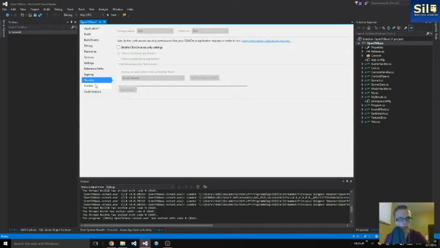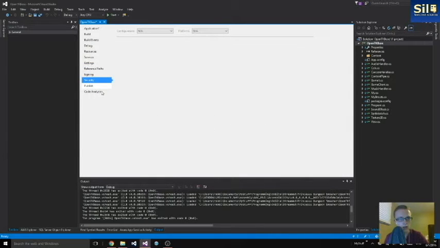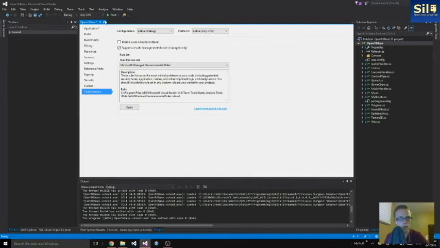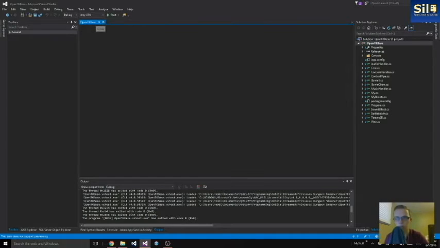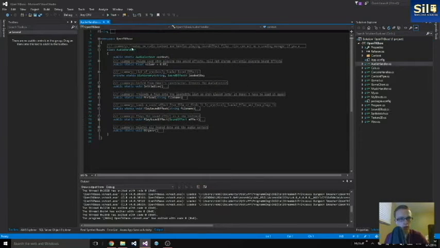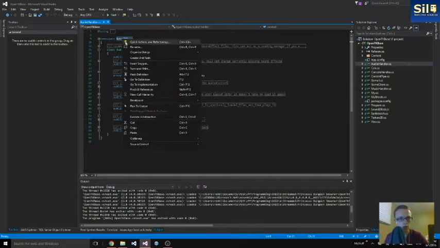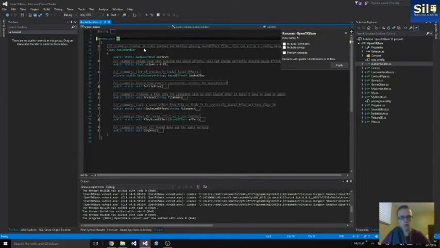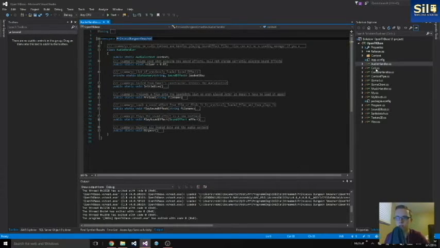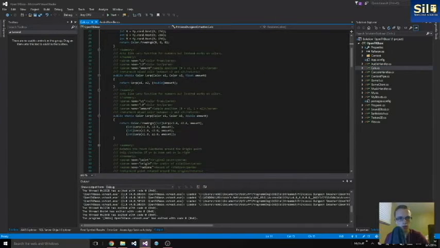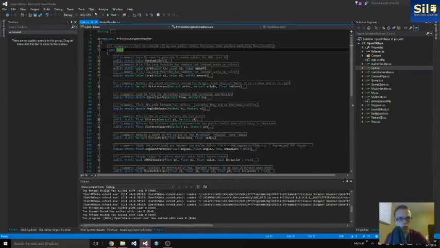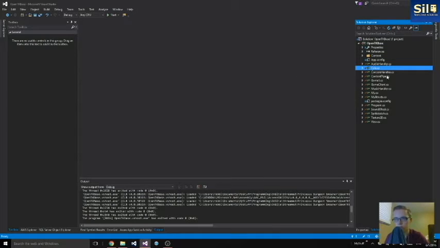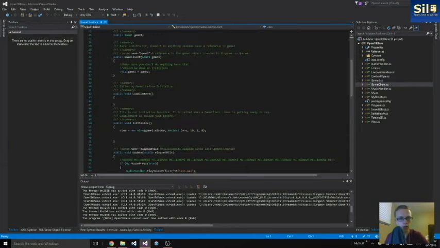Settings, everything's pretty straightforward. We don't need to look at publish. All right, save that. We're going to go into one of our classes here and rename it. We're going to do Princess Dungeon Smasher. There we are, and that should rename all of our namespaces there. Like that. We're going to open up our game client.